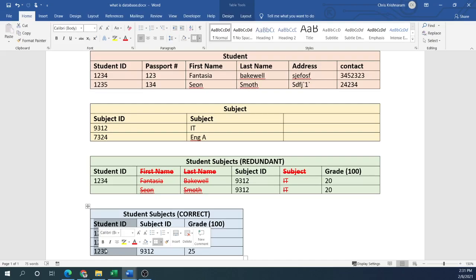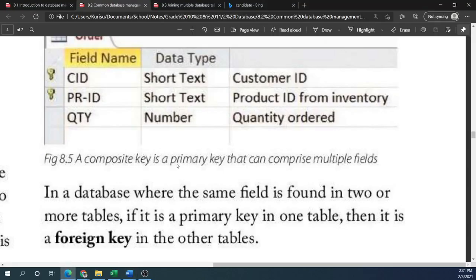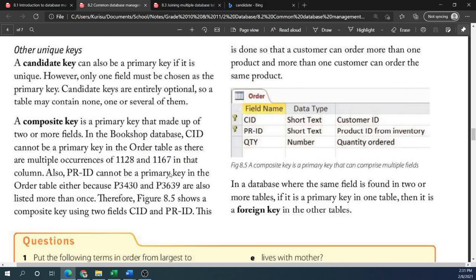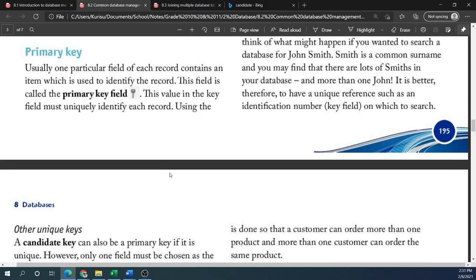Did that help, Giselle? Yes, sir. Any other questions? Any one of the keys? Foreign, composite, candidate, primary? Aaron, are you following? Yes, sir.